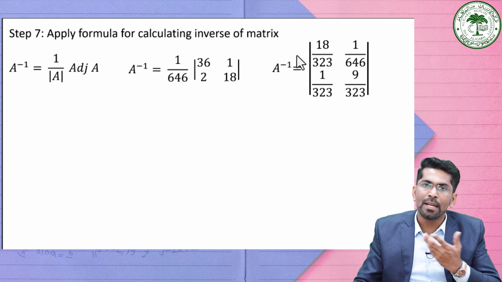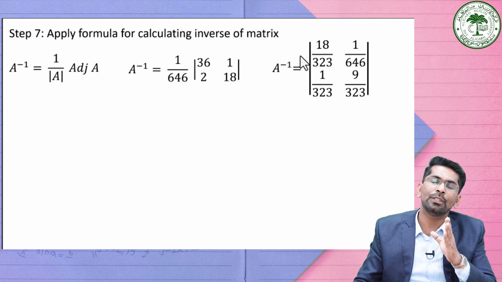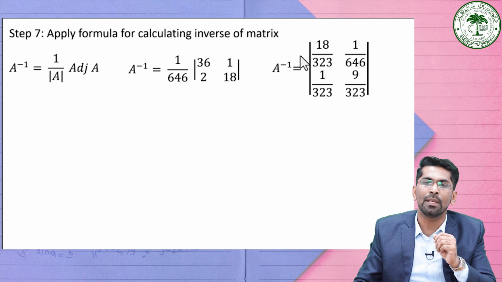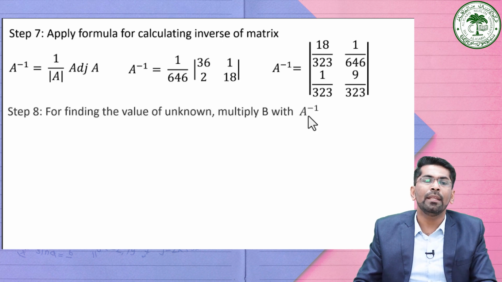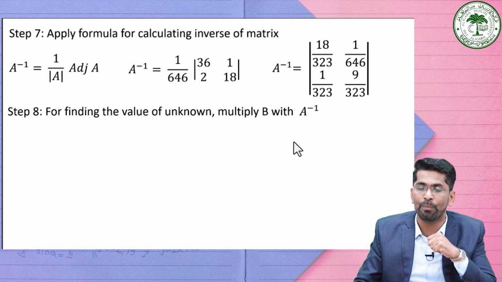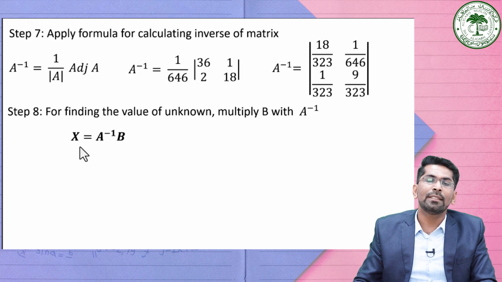After finding the inverse of the matrix, we actually want to find the value of each and every variable which is given in the original matrix. So in order to find the value of each unknown variable, we are going to multiply the inverse of the matrix with its constant matrix, which is equal to B. So here we are going to use the equation, X is equal to, that is the unknown variable value is equal to inverse into the constant matrix B.